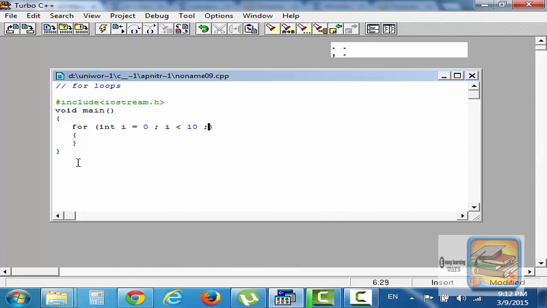And the third thing is the iteration. You remember the unary operation i plus plus, or you could even write i is equal to i plus 1, or i plus 2, or i plus 3.